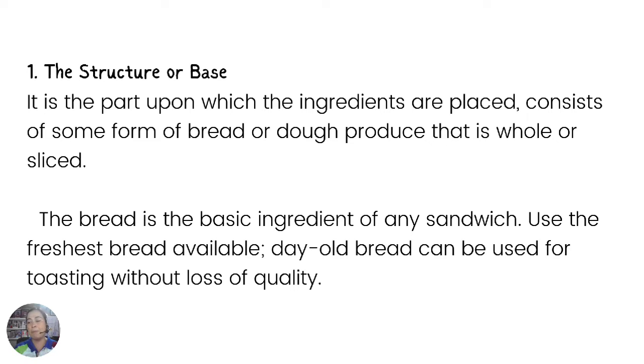All right? The bread is the basic ingredient of any sandwich. Now, use the freshest bread available. Ayan. A day-old bread can be used for toasting without loss of quality. So again, when we say the structure or base, this refers to the bread. And then the bread is the basic ingredient of any sandwich. We cannot create a sandwich without the presence of bread. So please use the freshest bread available. No, a day-old bread can be used for toasting without loss of quality.